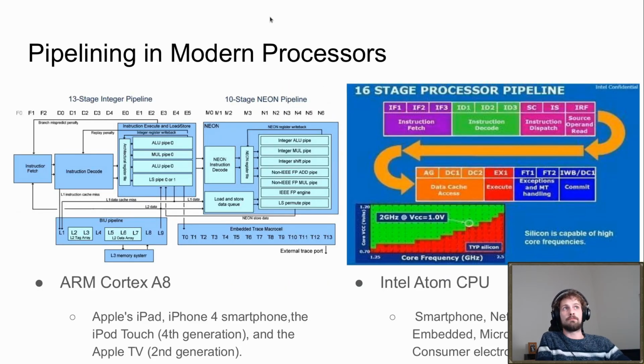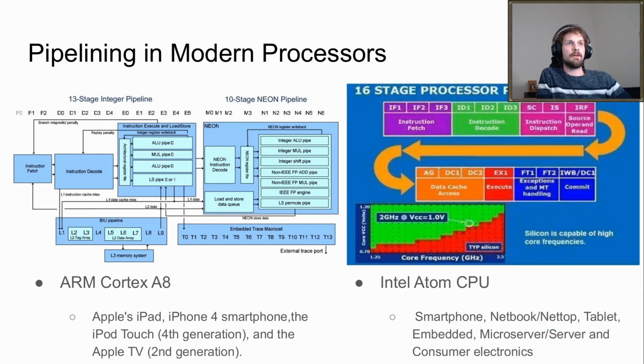And it's even worse in modern processors because, well, here are some pictures. Let me move myself somewhere. These pictures show that you have very complicated pipelines. This is an Intel Atom, in your smartphone, for example, with a 16-stage pipeline, which means 16 instructions executing at the same time, just like in our 5-stage pipeline. So you have a lot more instructions executing at the same time. Pipelines can be very long, and they can have effect on the microarchitectural state. And this is a very active topic of research on how this microarchitecture can actually be harmful in terms of security. It's a very interesting topic if you are interested in this.